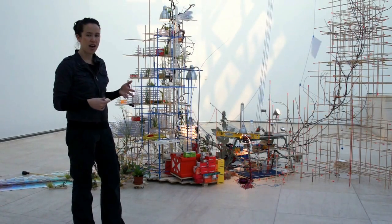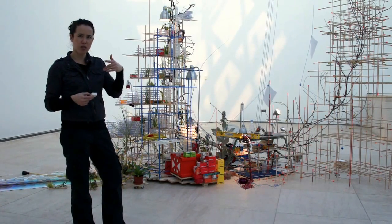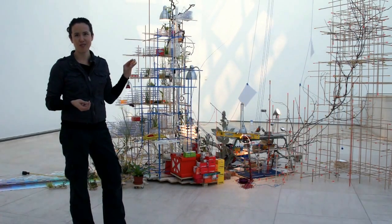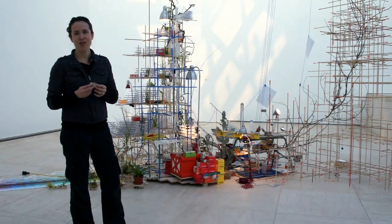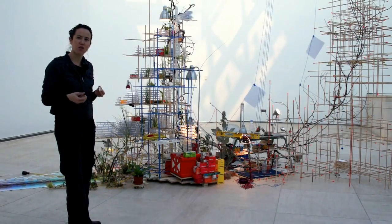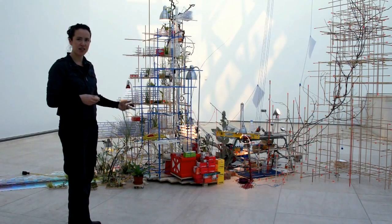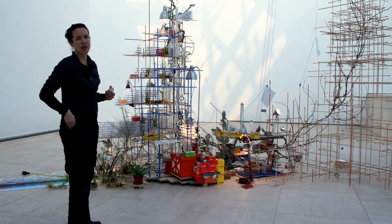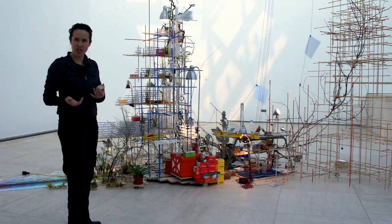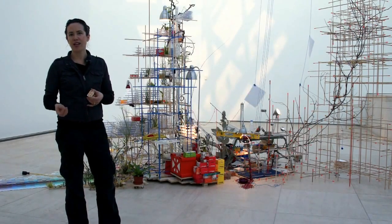One of the ways that I make you think about time is I try to put things in the piece that are very local — things that you know came from the site as you're looking through it. I'm actually putting in the rose butter from my lunch, so that when someone comes through, they think, "oh, that happened here." And there are things from the airplane coming here, so they're located in time — the way that when you pick out an old jacket you haven't worn in a long time, you look in the pocket and there are these strange objects that really locate you in a place and in a time.